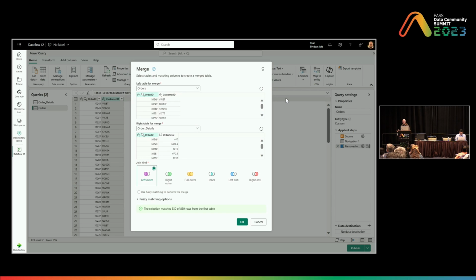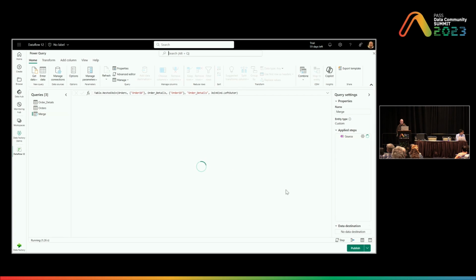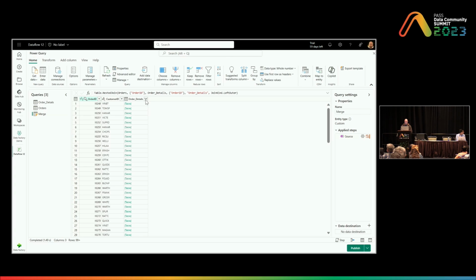So this may seem very, very simple, but it gives you a hint of the type of experiences that we're planning to enable going forward even more and more, such as recommended defaults, smart defaults, suggestions for how to match your data better, how to clean your data better. What do we think is the next best step for you in your data? Maybe you need to pivot or unpivot, right? So we want to give you experiences that make that simple for you. I'm going to click OK now, and that will actually apply my merge operation. And then I'm going to expand the order total column.